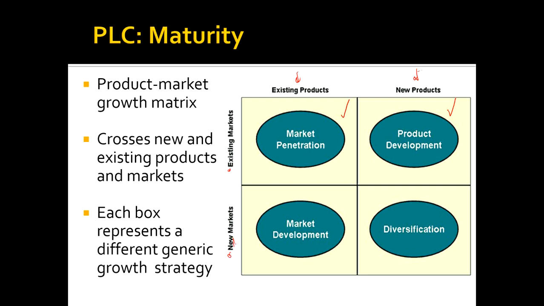We call that market development. So market development is, hey, how can we sell our existing products to new customers that aren't in our existing market? The fourth strategy we'll look at, well, we really won't look at it because it's not really part of what a marketing manager would do, is diversification. That would say, hey, how can we find some new customers and sell them some new stuff that we've never done before? That's a harder one to do, and that wouldn't occur normally as part of what a brand manager would do. So we're going to focus on market penetration, product development, and market development.